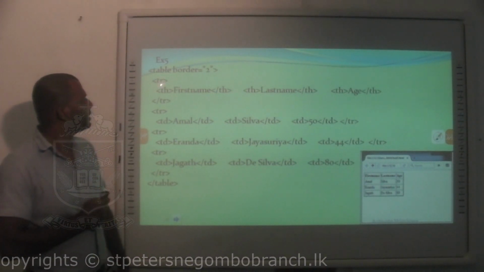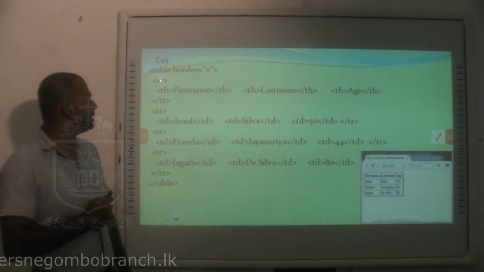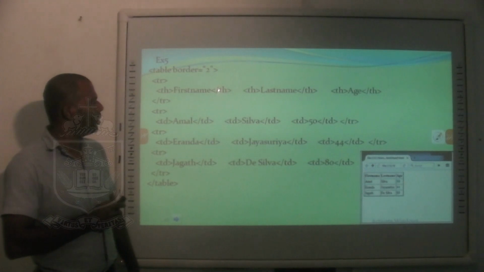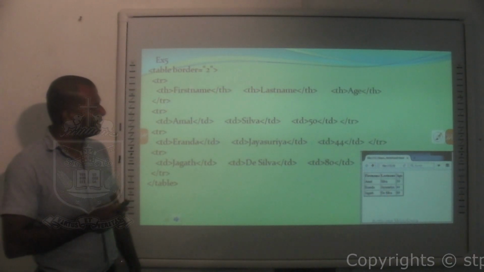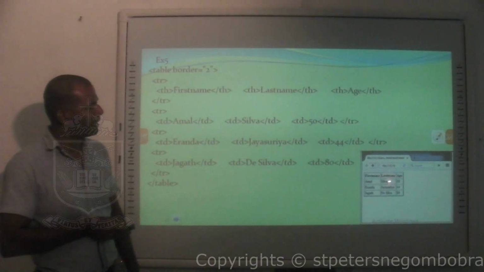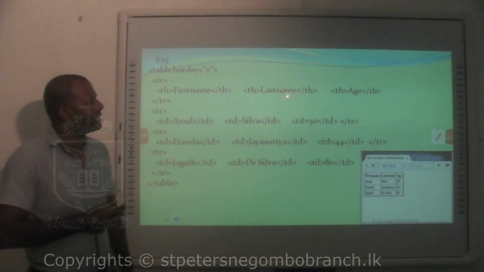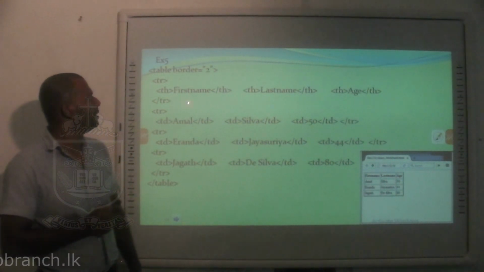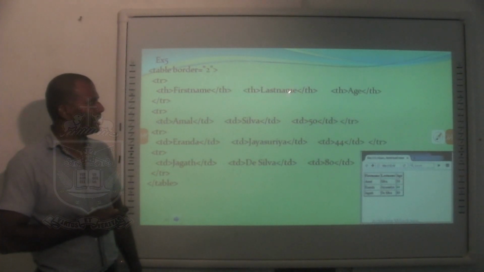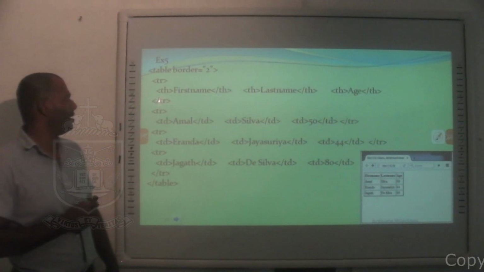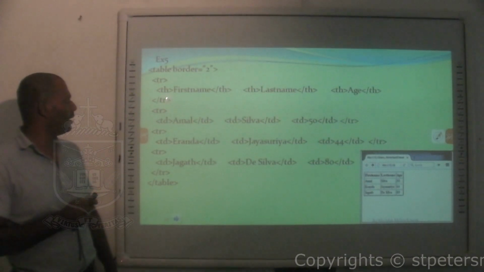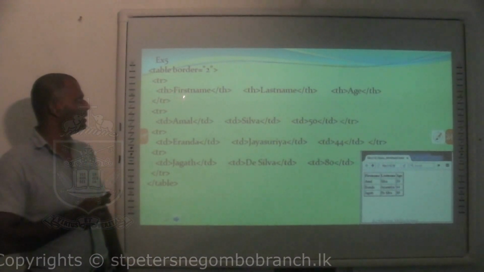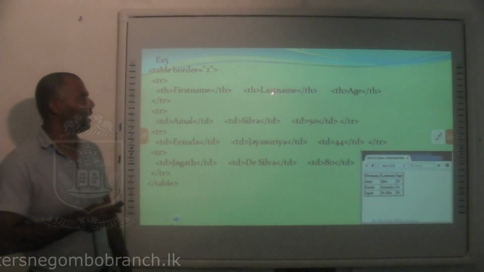First start the table row, that means the tr tag, then th, the table header: first name, last name, age.